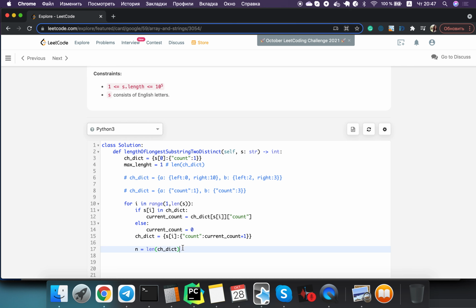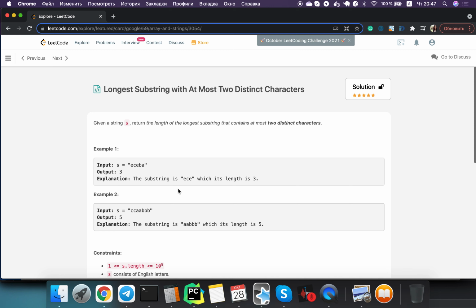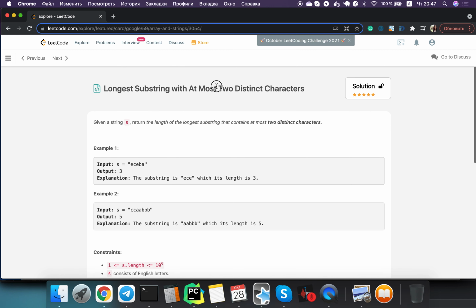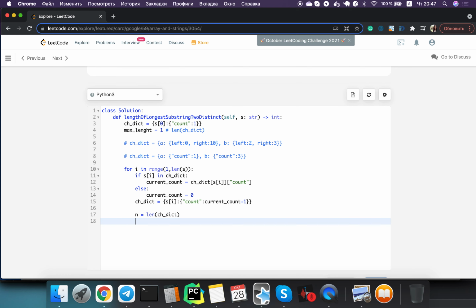Yeah, n is the length of the chapter dict, and this length must be 2, 2 distinct, and we must find the longest one.